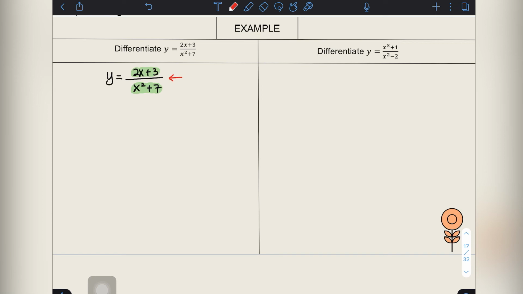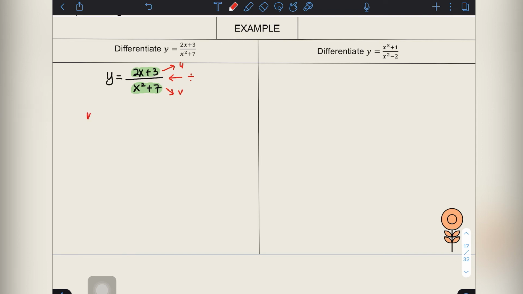So whenever you have two different functions, two different equations separated by the process of division, if you want to differentiate, you need to use the quotient rule. If the equations have been separated by the process of multiplication, then you can use the product rule. So the first step you need to do when you want to use the quotient rule is you need to separate both equations into the notation of u and v. So let's see, the first one, the one on top is u and the one in the denominator is v.